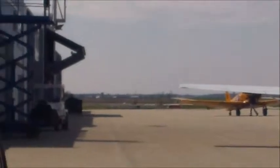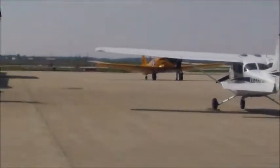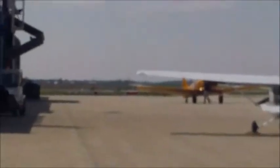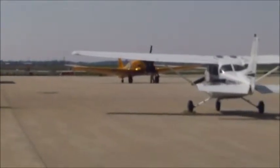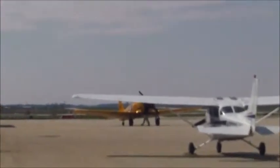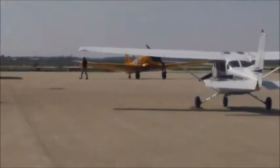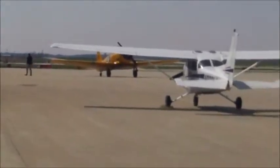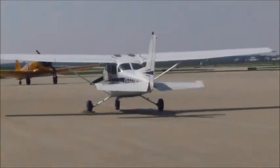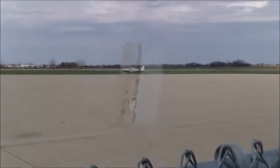Alright, and then I... Hopefully it won't be... What are they doing to that propeller? Do you guys know? Yep, that is definitely an aerobatic aircraft, it looks like. It can go upside down and make some really cool tricks up in the air. I think that's like an air and water show kind of thing. It's really cool. Alright, and when this aircraft gets ready to take off, I guess we can film it again and we'll be right back.